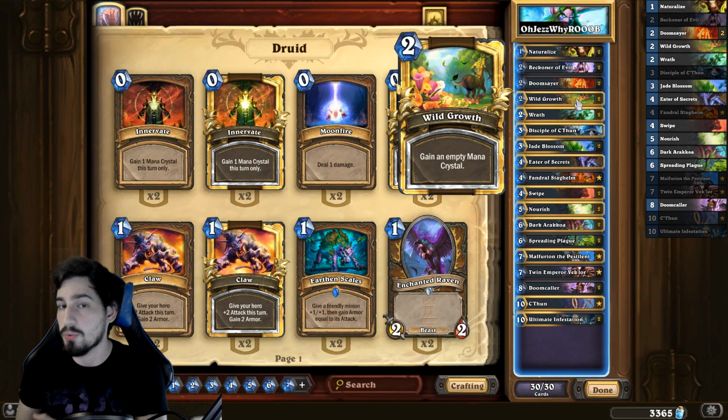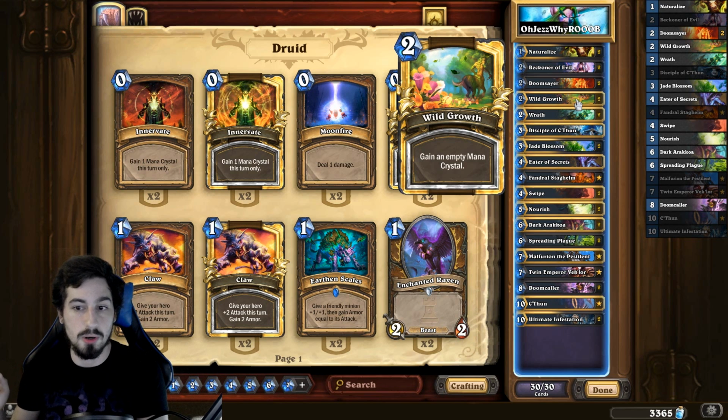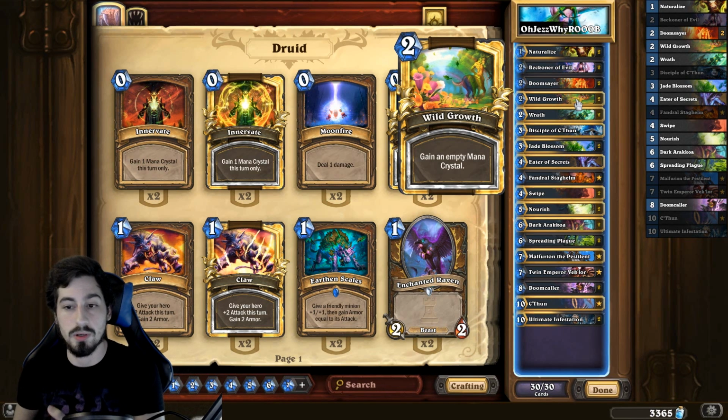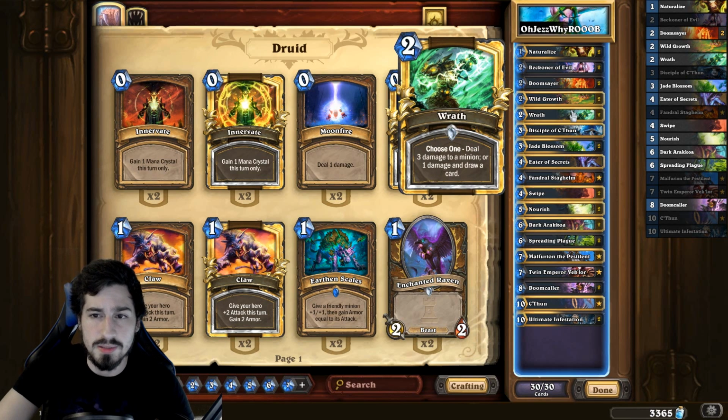So you're basically 3 to 4 turns ahead in regards to the creatures you can play. So when you're dropping, on your opponent's turn 5, cards like Doomcaller, Twin Emperor, Veclor, and Cthulhu, there's not a lot your opponent can do. And it feels really nice.